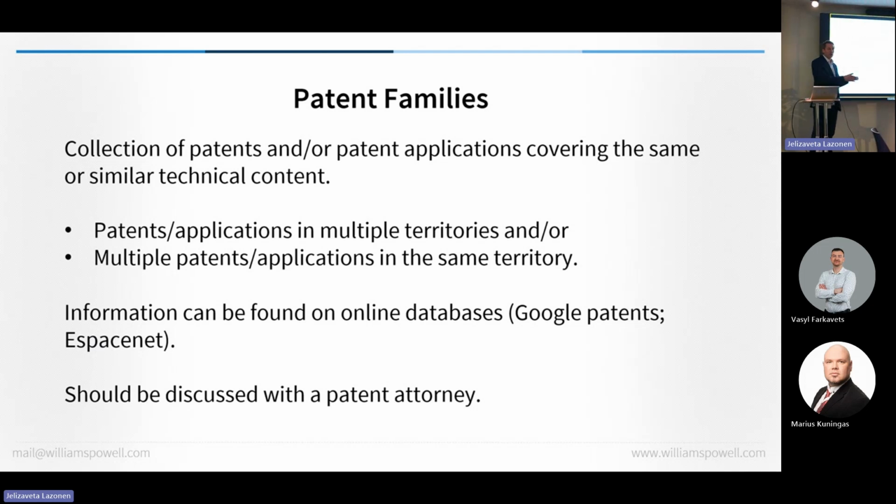Essentially, it means that if you file for protection in one country first, you have another period of 12 months to then pursue protection in other countries. So it gives you a bit of time to do a preliminary examination in one country. You can identify where there might be issues before you decide whether you're going to proceed in other countries. The point being that we might have a patent family that has patents or applications covering different territories. We might also have multiple patents or patent applications that cover the same territory.